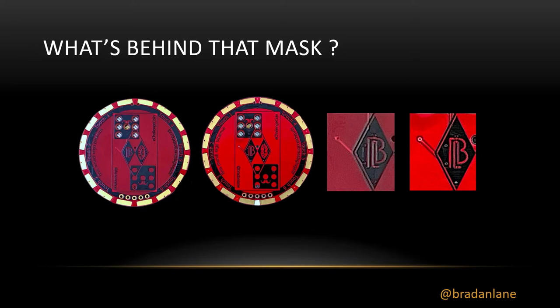I talked about one example being two different shades of the same color. Here's an example from my challenge coin this year — the exact same challenge coin manufactured two different ways. The one on the far left is a darker red than the one with a very vivid bright red. The difference is the red mask color is the same on both. However, on the first one, there's no copper layer right below it — just black silk on top of red mask directly on the FR4. The second one is black silk, red mask, copper, then FR4. That's how I got two different shades of red.